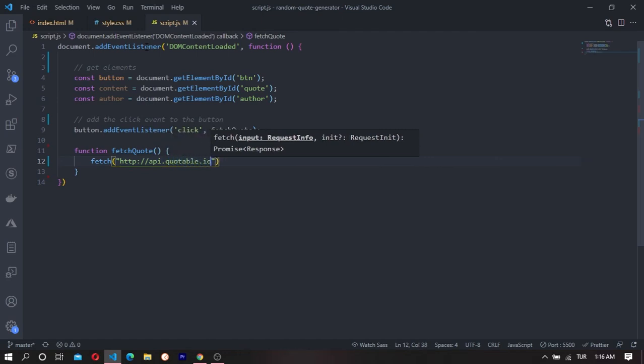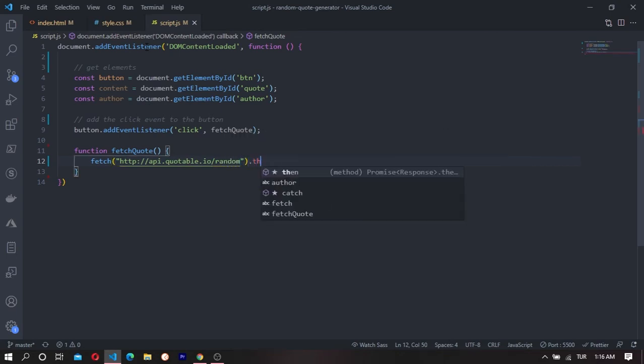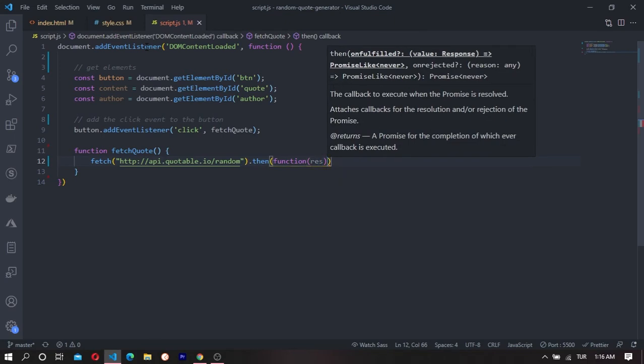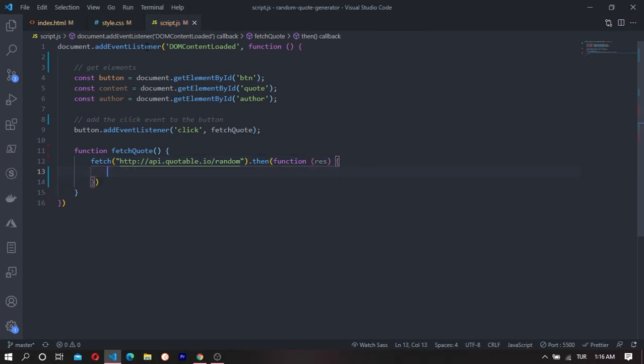The fetch function returns a promise, and a promise is basically a way of handling asynchronous events in JavaScript. So when the event is over, we need to do .then method to handle this response. Here we'll pass in a function which will take the response as an argument. This response is basically a stream of data. We need to read the data in a format we can work with.